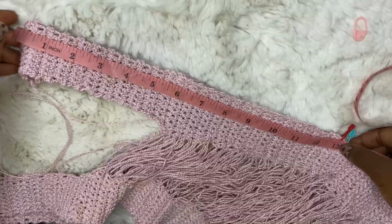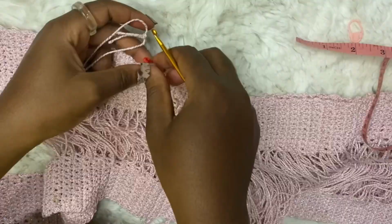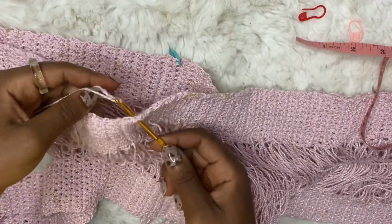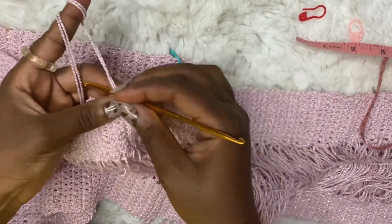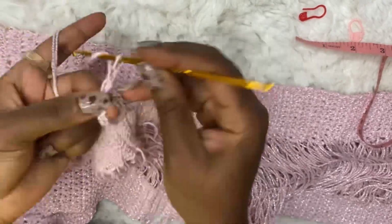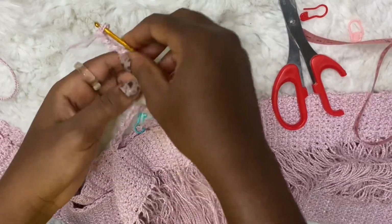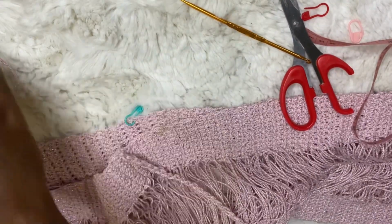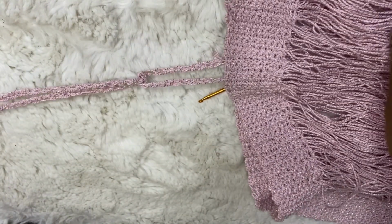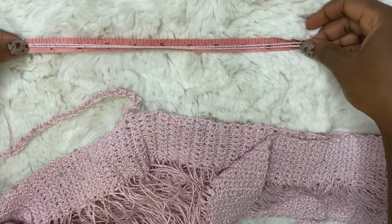So now you are going to work on the armhole. So measure 13 inches and you are going to make a chain, a long chain. I made about 30 chains. You can decide to size down or even go higher. This chain is to just tie both sides together, and make another chain at the same spot and also at the other side of your work. So you should be having something like this.